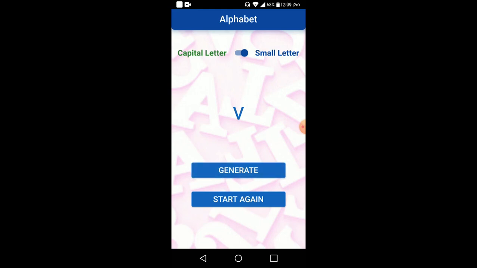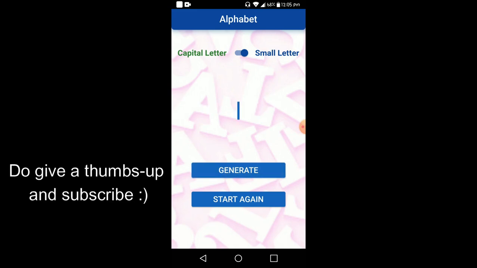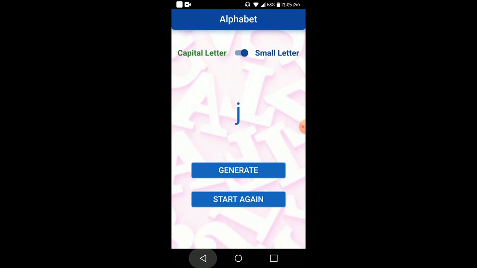It's basically the same function as in the number generator. It's the same function in all generators, to initialize them. So if I press start again, it just goes to the initial state saying press generate to generate a letter. Instead of generate a number, of course it is letter here. So if I hit generate again, I get the letter L, J, etc. So that's all about the letter generator.